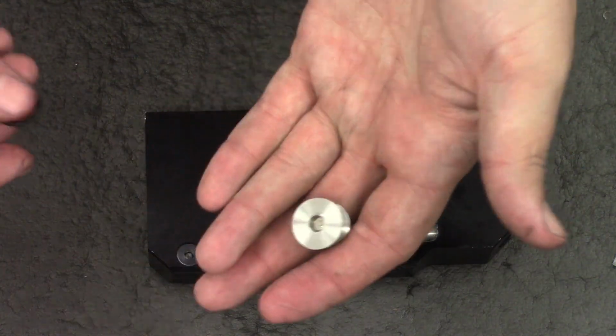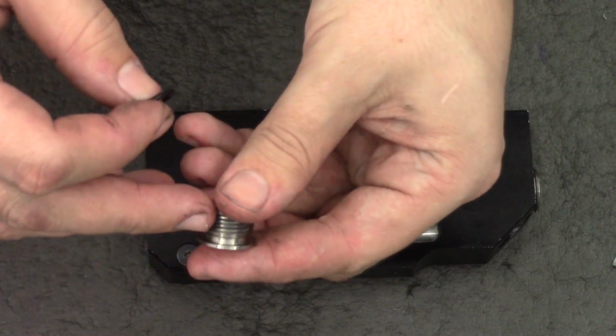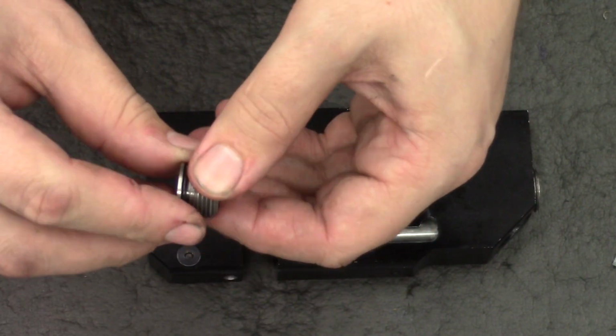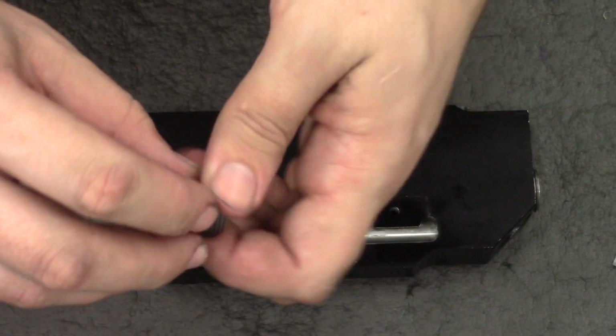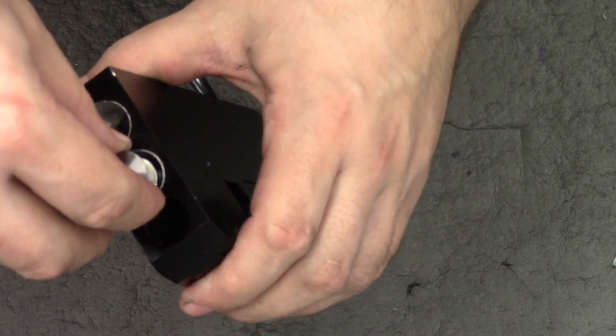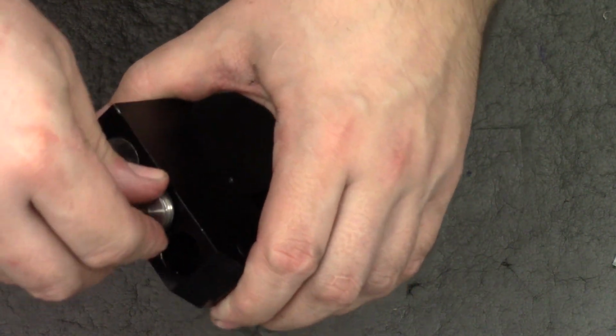Then we can reinstall the valve cover. Now there is an O-ring on the back here. I'll just cut the old one off, and the new one's really simple to put on. So a small amount of silicone grease around it, and then we'll screw it in the front.